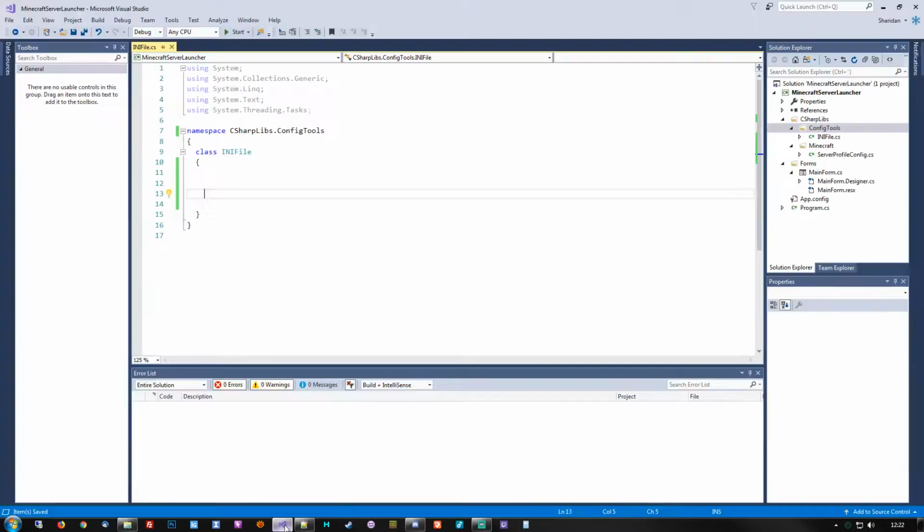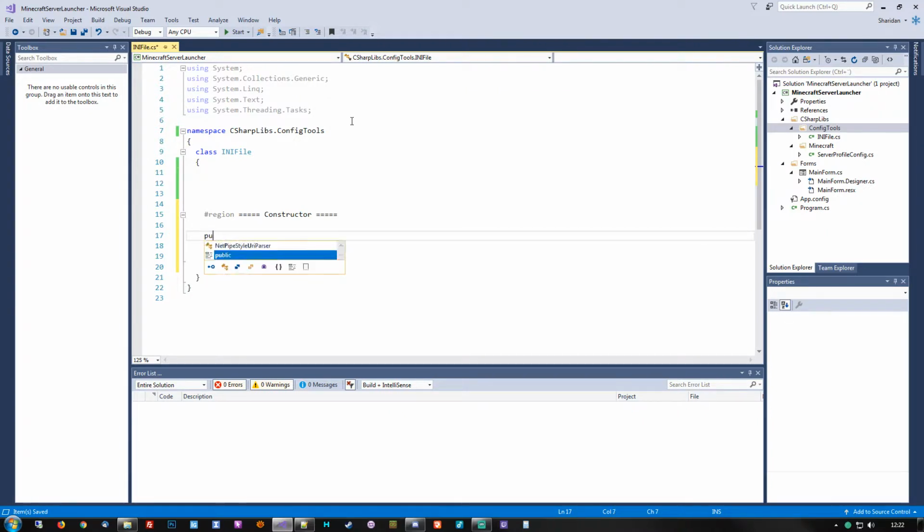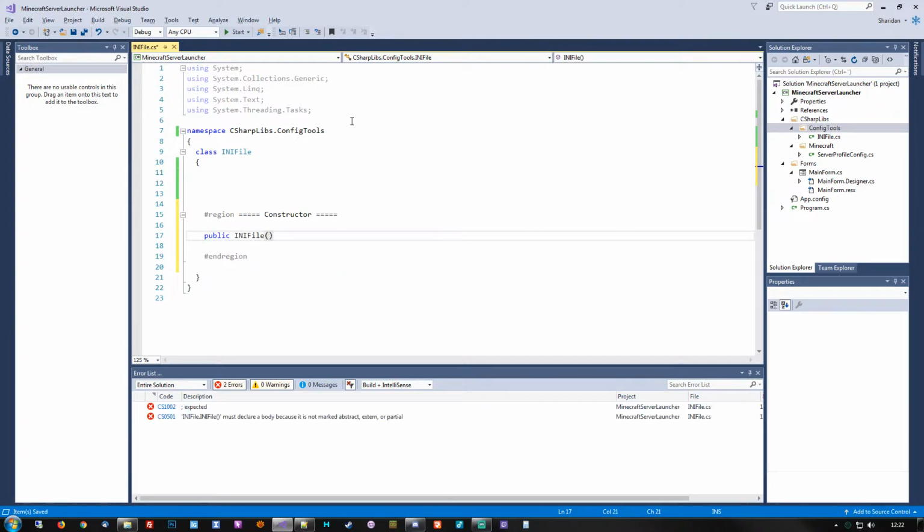Okay, so for this we will of course still need some kind of constructor. And just to make life easier on ourselves, we'll do a couple of different ones.